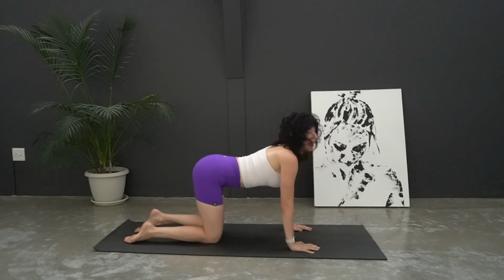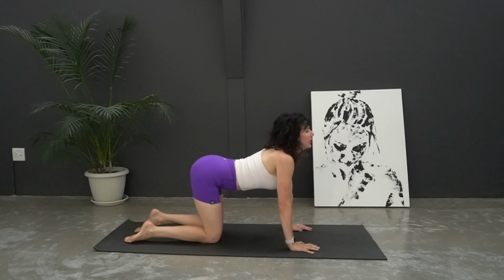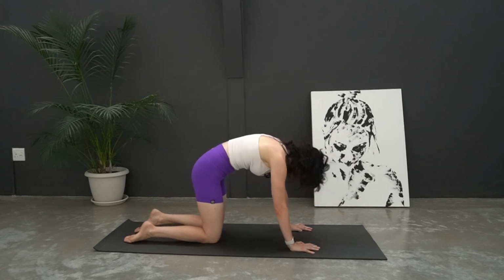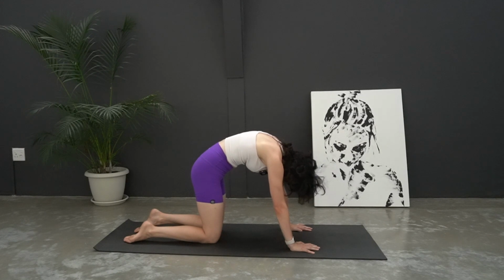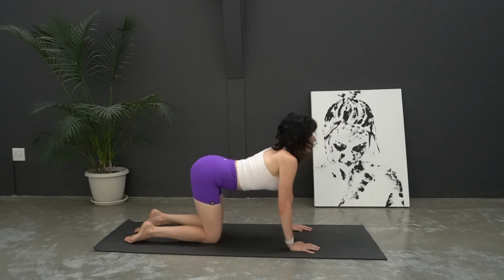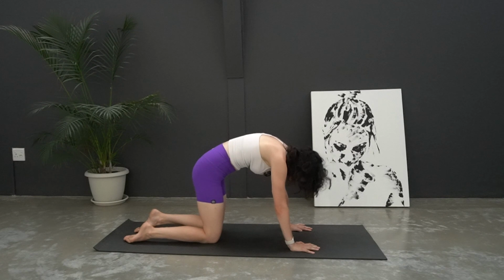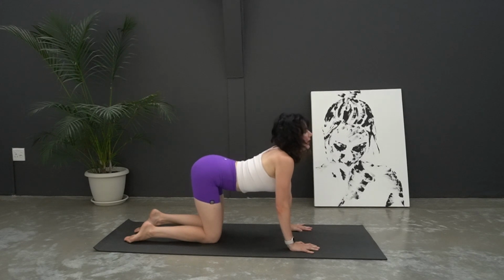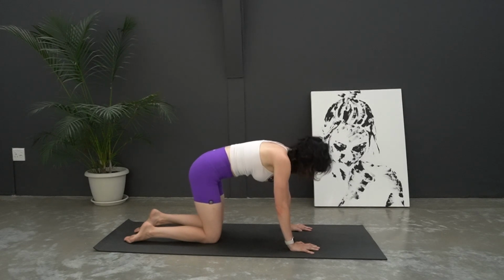So we're going to do a couple of cat cows here. I want you to look up, looking straight ahead. Nice arch in the back. Sending your tailbone to the ceiling. Then you're going to press the floor away, ripple through the spine as you take your gaze towards your navel, scooping in the abs. Inhale, lengthen through the spine. Exhale, articulate through the spine, slowly push the floor away, scoop in the abs. Look up, lengthen through the spine. Exhale, scoop in the abs.